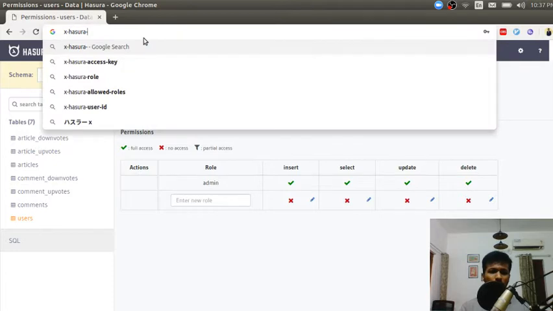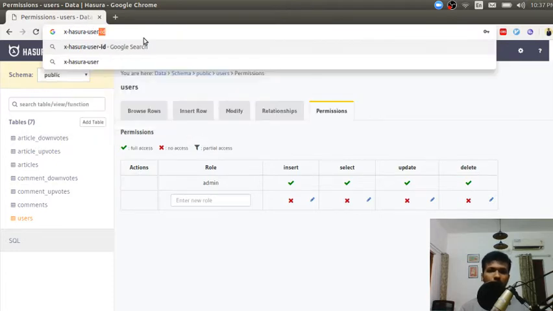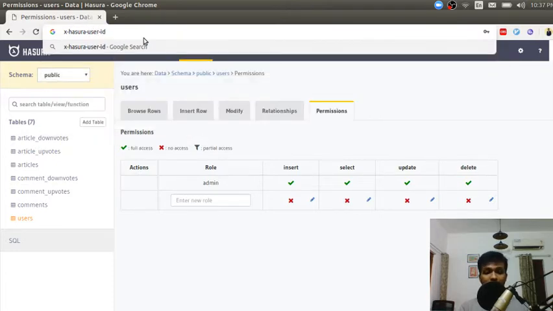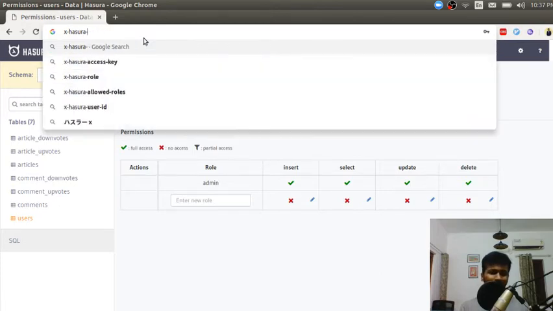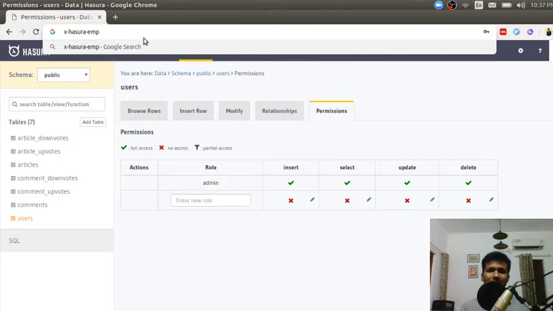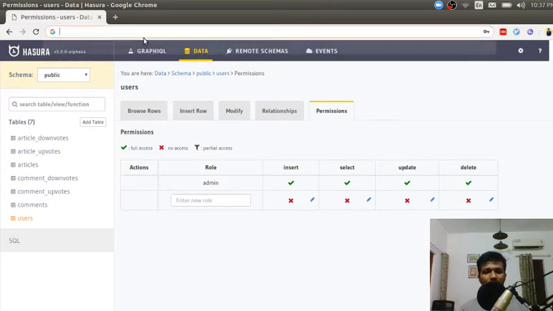And then you can have other things like x-hasura-user-id, which will tell the unique identification of the user that is making the GraphQL query. And then you can have custom things like x-say-employee-number, things like that. Based on these session variables, we will define rules, the permissions, and the access will be restricted as per those rules.